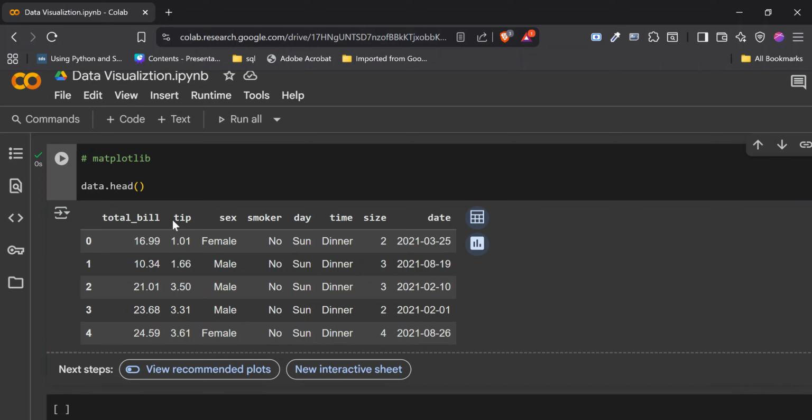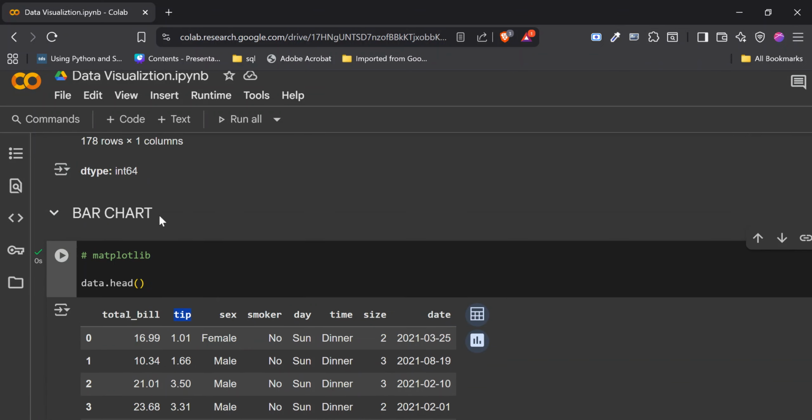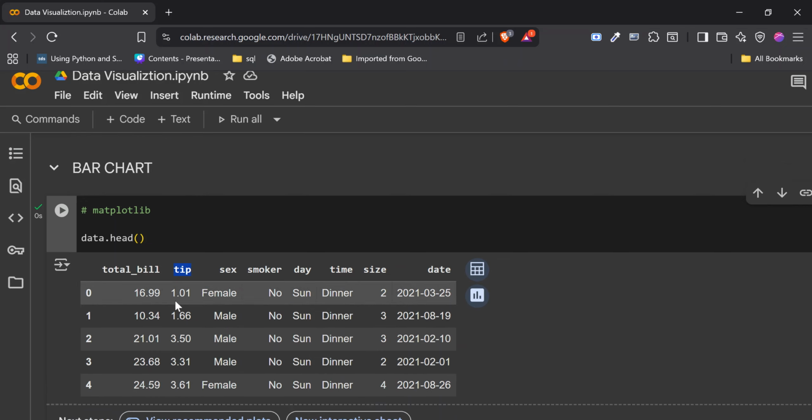the average tip that is given by each gender, right? What's the average tip that is given by each gender? So to start with, when do we use bar charts? We use bar charts when we want to see how a continuous variable is distributed over some categorical variables. That is, how is tip distributed over gender, right? So for Matplotlib, we are going to say plt dot plot. We can do something like this, plt dot plot.